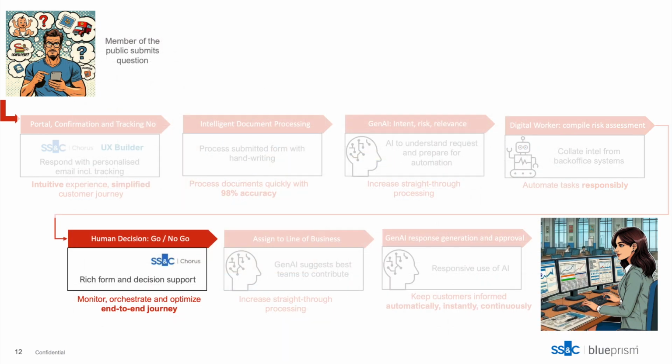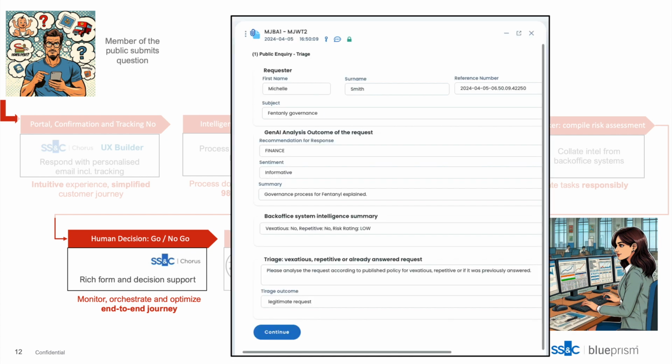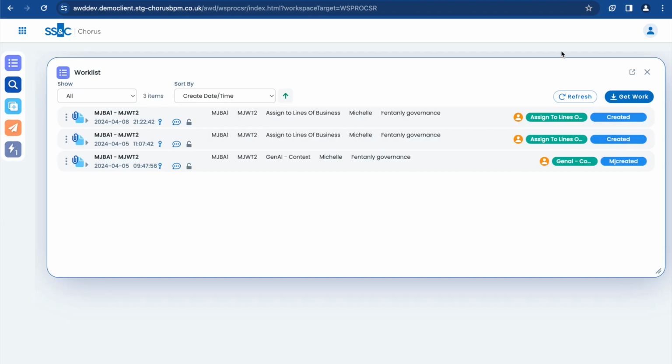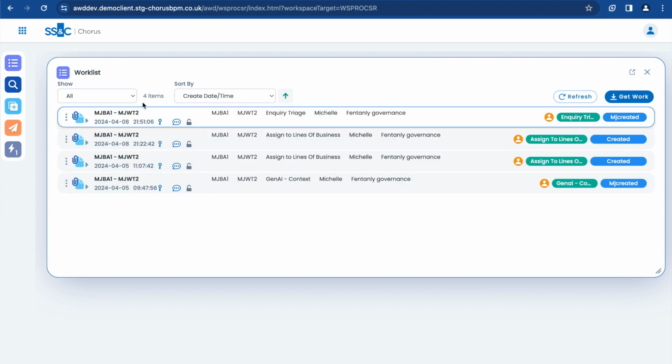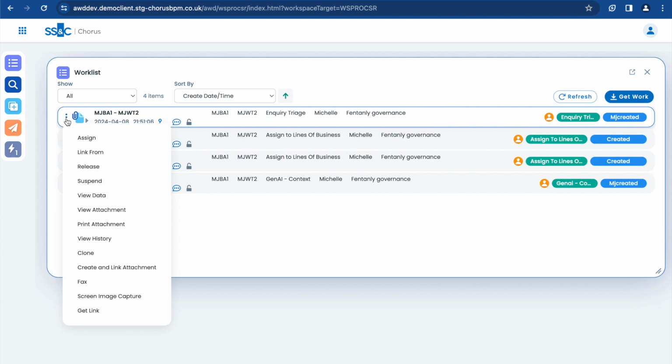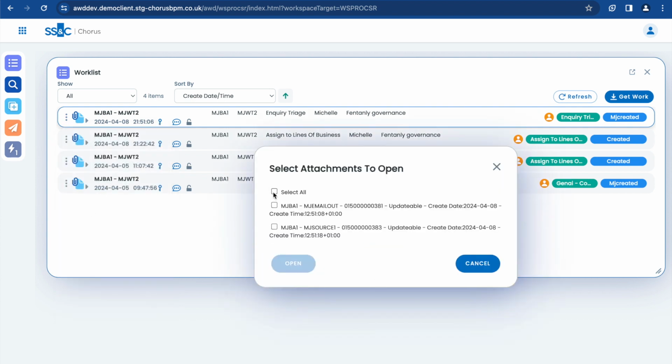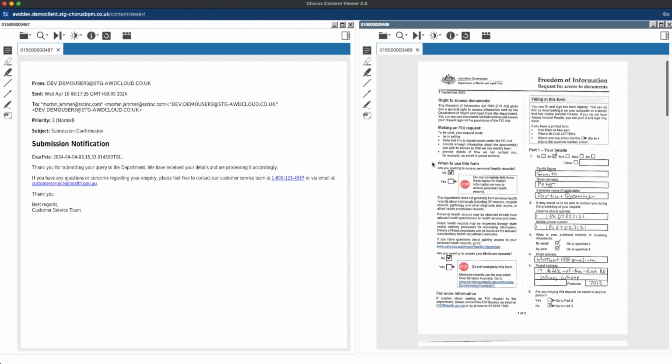Now finally, the work shows up in the list of work items of the best suited person in Michelle's team. It is actually Michelle picking it up. Is it being served by SS&C Blue Prism Chorus BPM? Hi, this is Michelle. I am sharing a bit of how I have instant 360-degree view of the work I am being assigned to by SS&C Blue Prism Chorus BPM. I open the top work item and inspect the associated documents, Peter's uploaded form and the confirmation email he received.